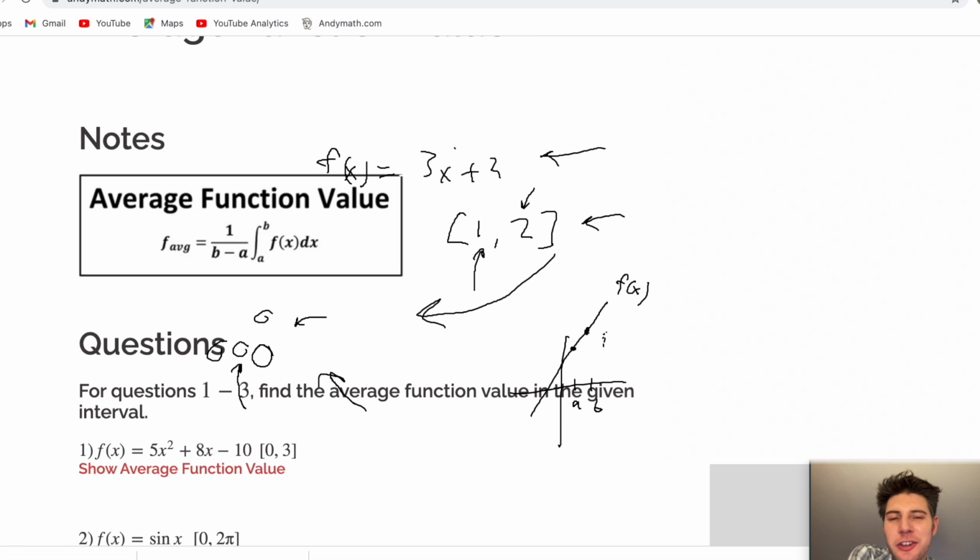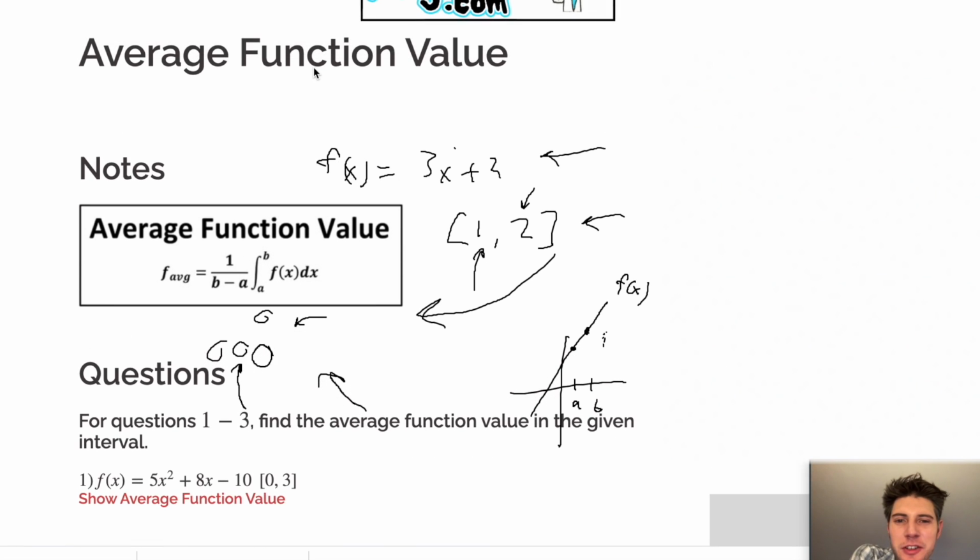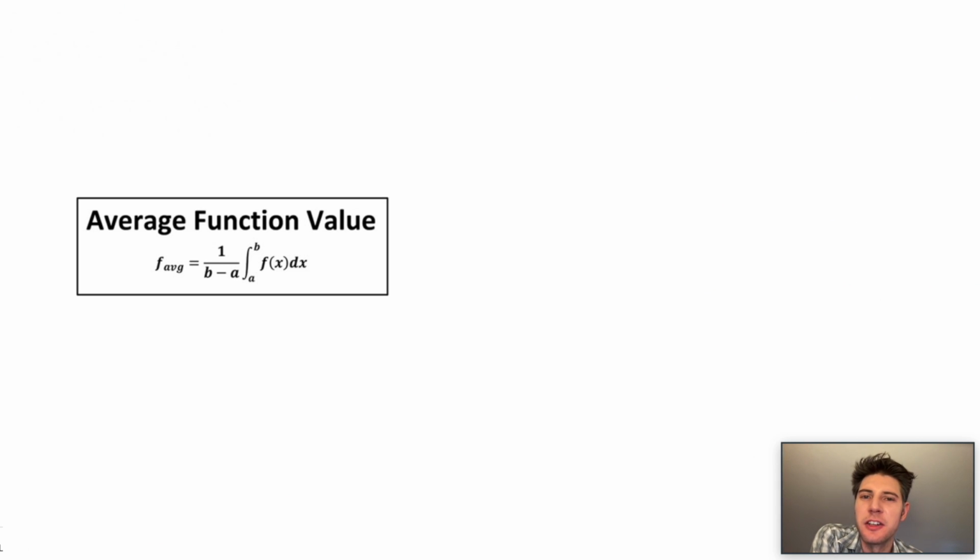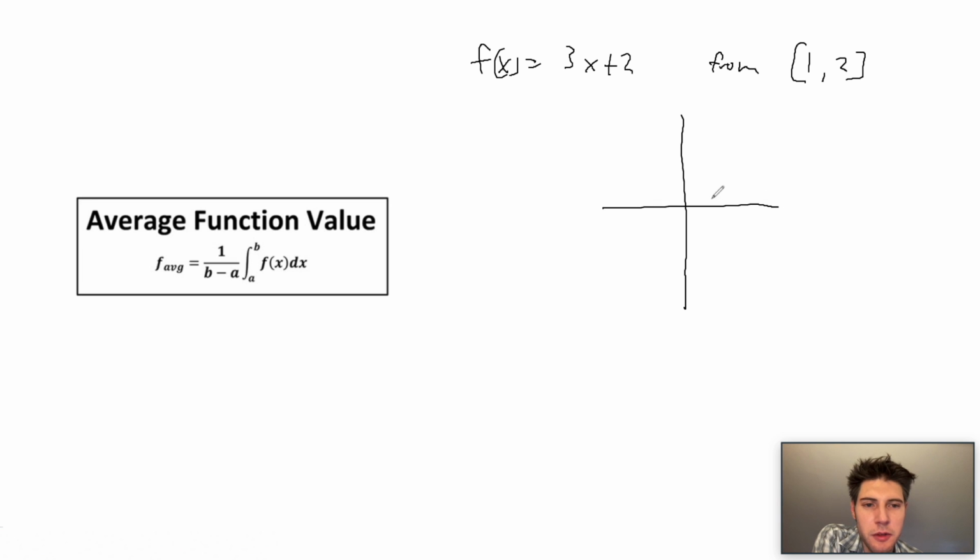I was originally going to do one of the problems, but I'm kind of interested to do the problem I have created. I think it could be interesting to see the linear, because then you can actually see what's being found with these. So we'll go back to our f of x equaling 3x plus 2 and our interval from 1 to 2. So if we graph this, there's a sketch for 3x plus 2, and we have these two endpoints of our interval. This point right here is (1, 5), and this point is (2, 8).